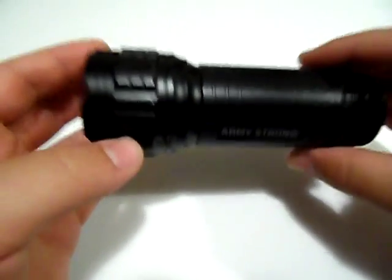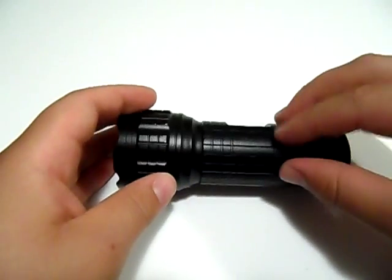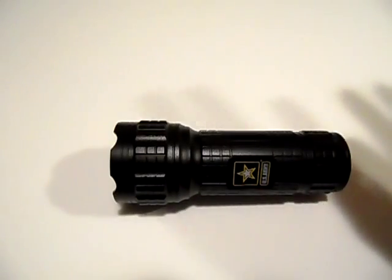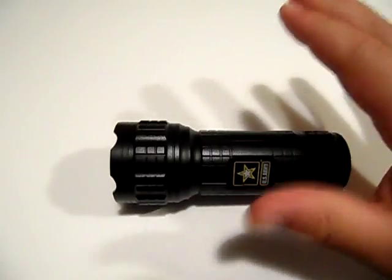And not too bad of a flashlight, guys, not too bad. This is primarily a thrower. This is definitely only a thrower. There is very little flood that comes out even the sides of this flashlight. This is basically a thrower.